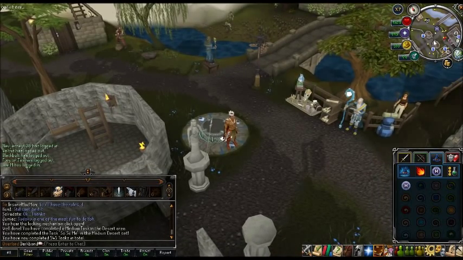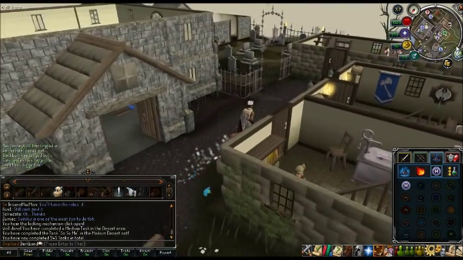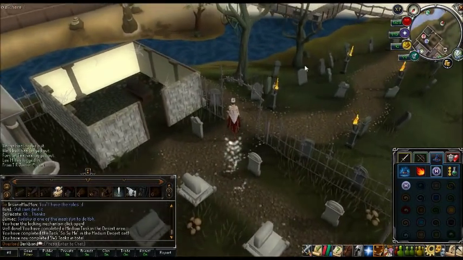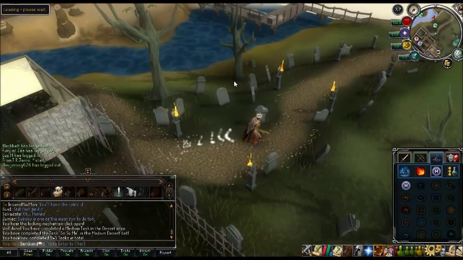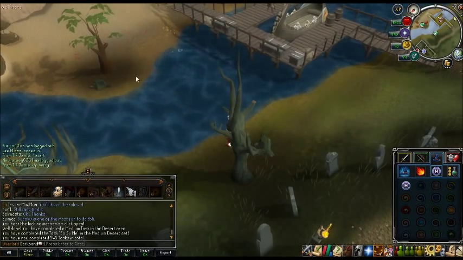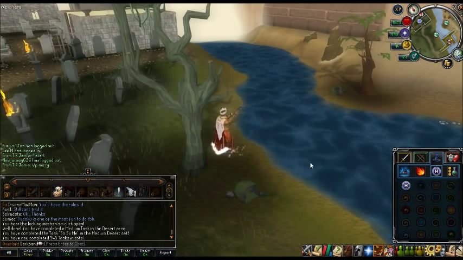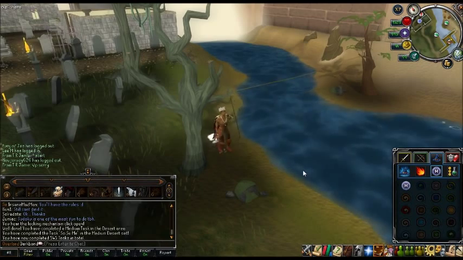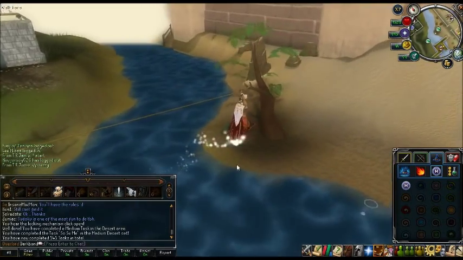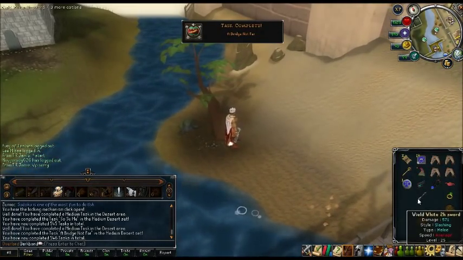So, to cross the River Lum, you need to go south from the lodestone. Here's the agility shortcut. You see on your map. I'm going to grapple strong tree. Get a good view of this. Pretty cool. That did not look like a very secure knot. How funny would it be if I fell in the water? It doesn't matter, it's complete. Alright. Next, we're going back to Narda.